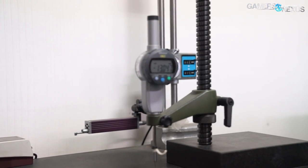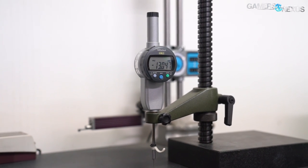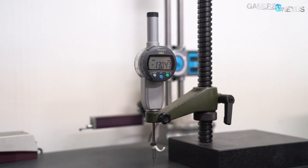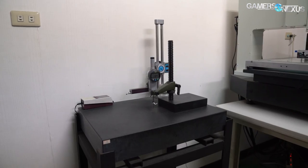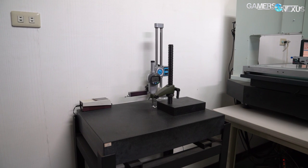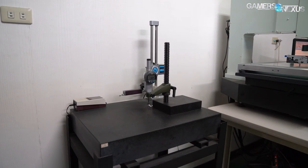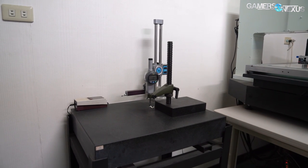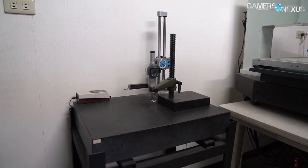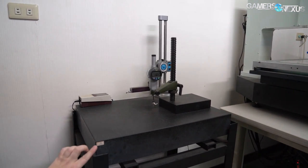The neighboring depth gauge is for both development and quality control. This set of Mitutoyo equipment includes a $200,000 NTD marble slab — or about $6,600 USD. We asked a clarifying question about whether it's granite or marble, since granite's more common for this type of thing, but since we're not geologists we had to rely on translation, and that came back as marble. Either way, it's over $6,000 and its only purpose in life is to be flat — perfectly flat, or very nearly so.